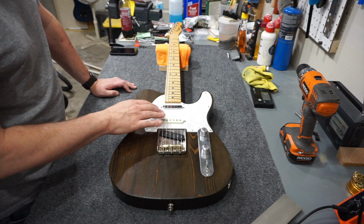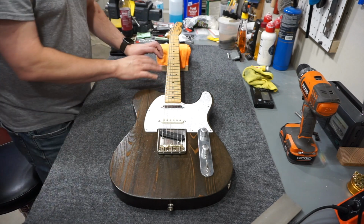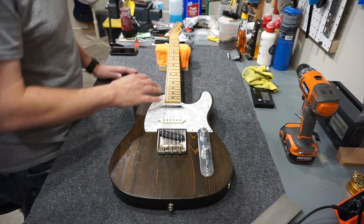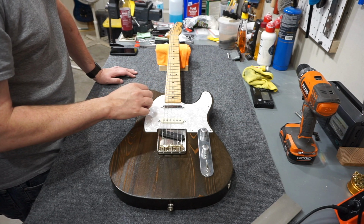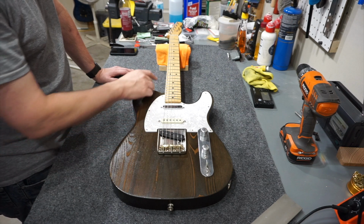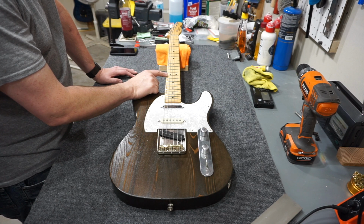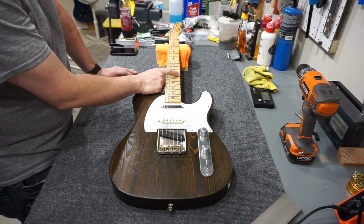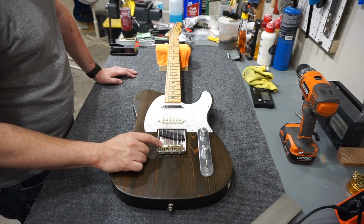So anyway, I have set the neck relief. It's at a good 12 thousandths. That actually took me a little bit of time to get dialed in just right, because the truss rod on this neck is really sensitive. But I got that done. Let's see, what else have I done? I've got it tuned to pitch, obviously. I've got the action set. I set it to 60 thousandths at the 12th fret on the low E side, and just under 50 thousandths on the high E side. And next will be intonation.